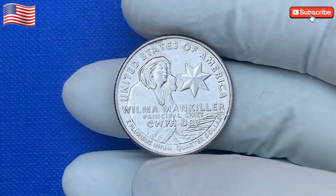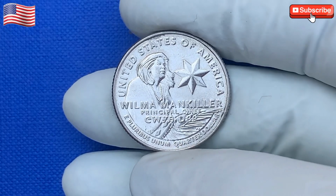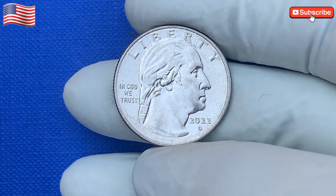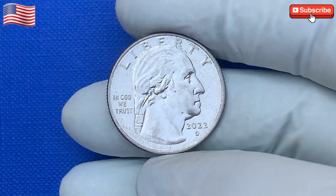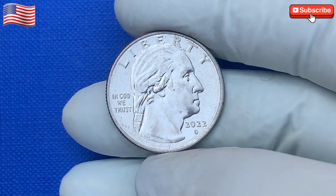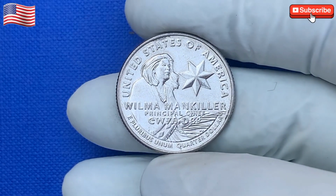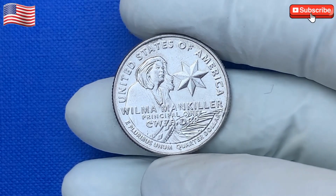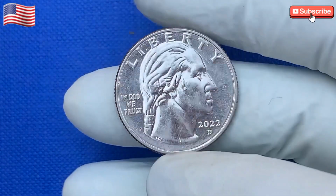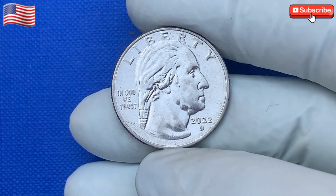These coins are made with an extra level of care, often featuring a sharper design and a higher quality finish, which makes them stand out in the world of numismatics. Collectors looking for these special 2022 quarters will be on the lookout for coins in mint condition or better. For example, uncirculated coins that have been preserved carefully in storage or packaging are often graded by professional services, and the higher the grade, the more valuable the coin becomes. A coin that is graded as MS 65 or higher, mint state 65, can be worth much more than its original price, especially if it has been well kept for decades.